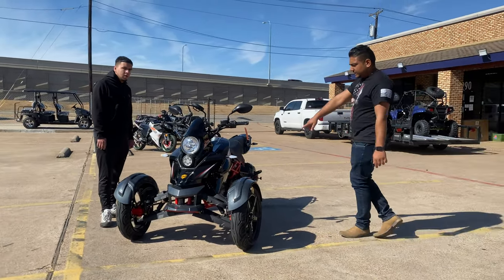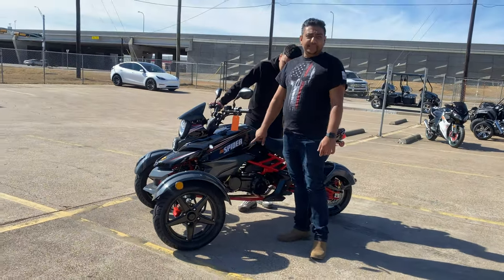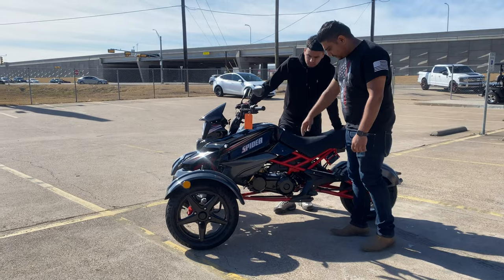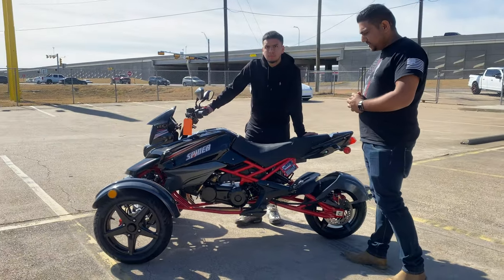Let's take a look at the side right here. This is the SPI Spyder — not the SPY. It's a smaller version, but you can see it's for grown-sized adults too. I would say you could fit an adult and maybe a smaller person — just about anyone in there.